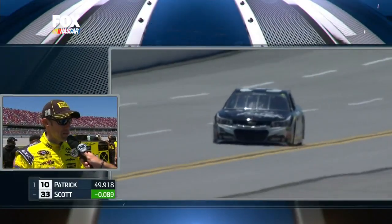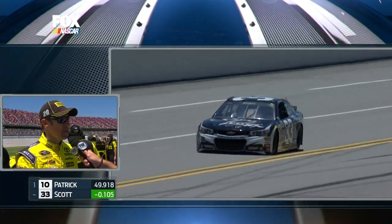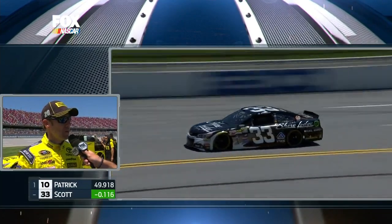And, Matt, you're going to go out 14th here. Is there anything you can do as a driver to try and help that speed along? Well, there's little things. I mean, the faster you get up to speed, being 1 lap, obviously it's going to help. And you want to be as smooth as you can, but really not very much. The drivers, everybody that's going to try to attempt to race tomorrow is also good. Nobody's going to possibly mess up a lap here. So you go and get the best lap you can, and hope you're in that top 12 so you can make another one and get ready to race tomorrow.